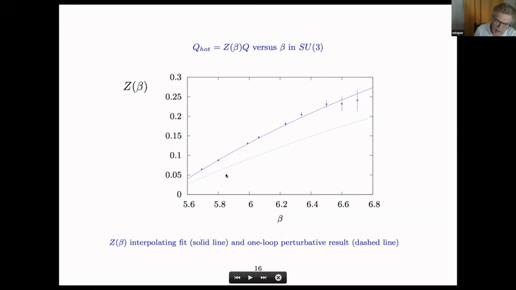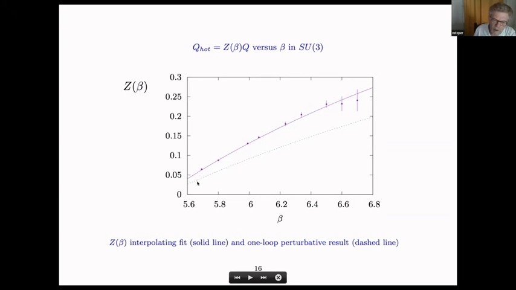The dashed line here is the one loop formula that I showed you earlier. As you can see, the one loop formula doesn't work very well. But that isn't surprising, because if you remember, the one loop correction was something like 5.5 over beta, which is very close to 1, which means that the higher order corrections are presumably quite large too. So they can't be ignored. So it's not surprising that in this range of beta, the one loop formula isn't working very well. In fact, you might say it's surprising it's working so close to the real values.